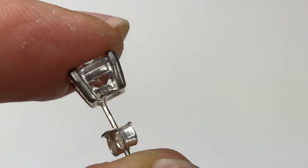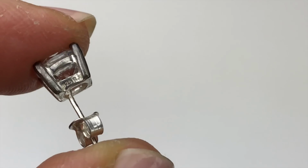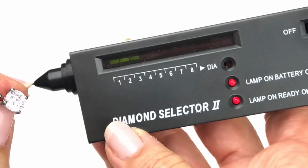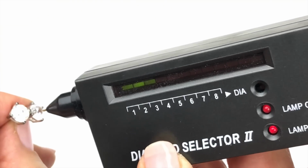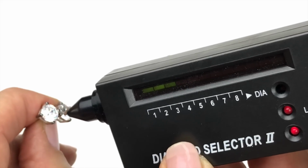There is indeed a mark. It's 925 RJ. What's RJ? Anybody know? I'm sure these aren't diamonds, but I just wanted to show you when they aren't diamonds, there's no sound at all when you touch the stone. See that? So these are probably CZs.